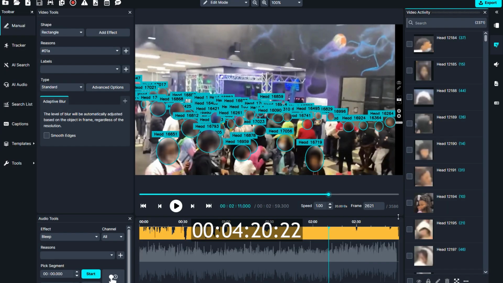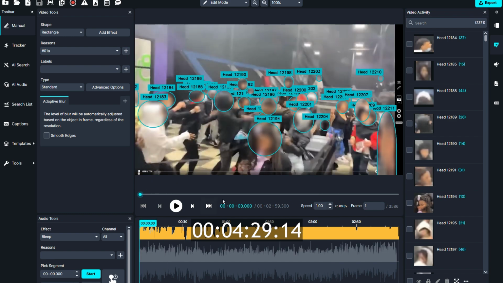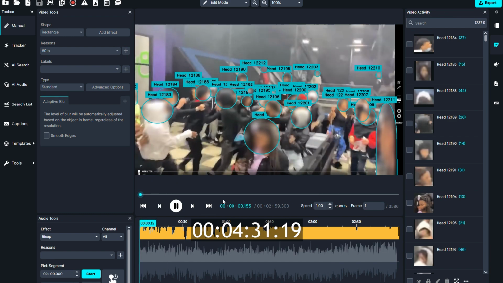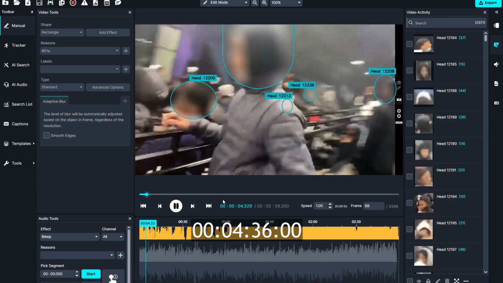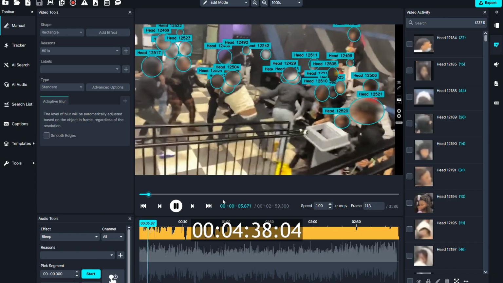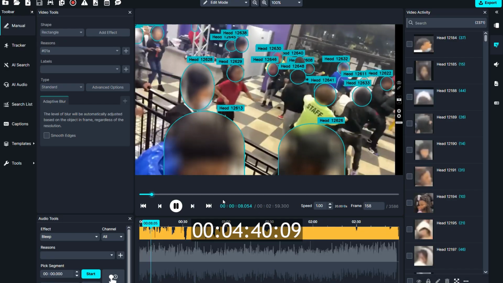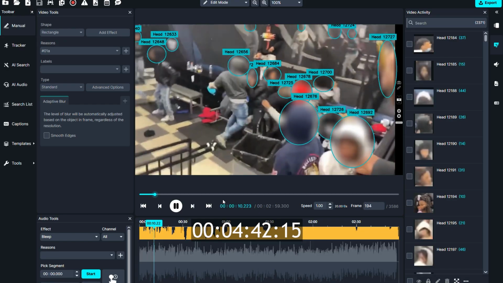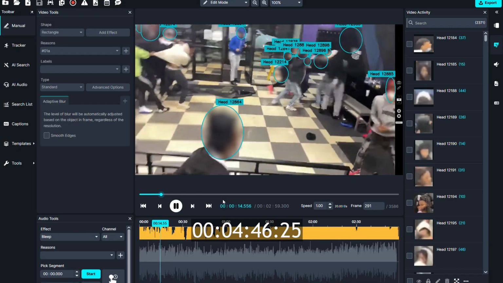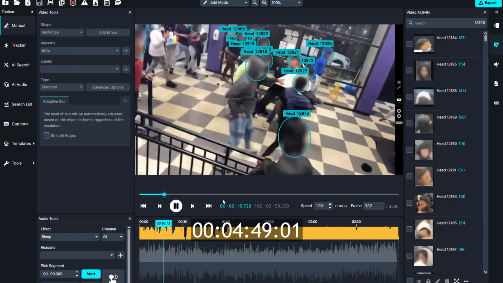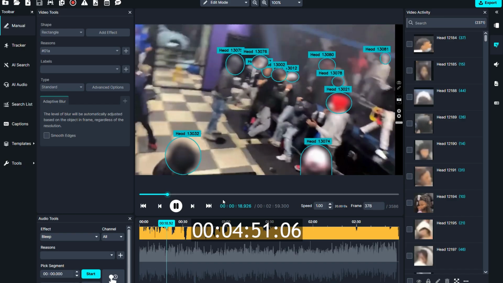All right, now that the AI has finished processing our video, let's go back to the start and review the AI's work. If we press play now, we can see that for how chaotic this video is, the AI is actually doing a very good job. Even with some of the rolling shutter here, it's able to capture everything that it needs to. All the faces here are looking really good.